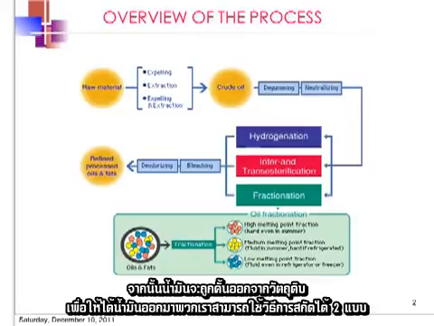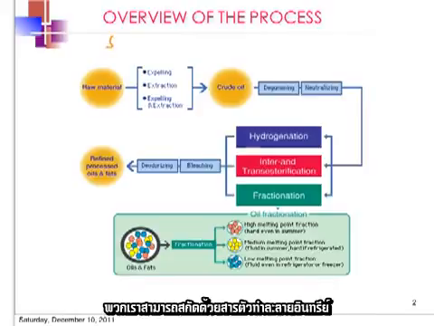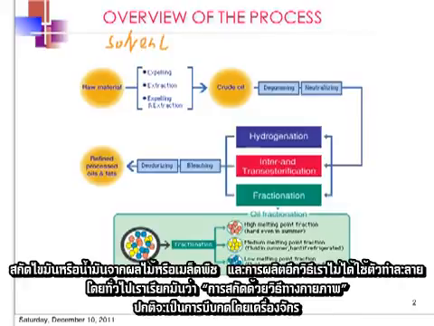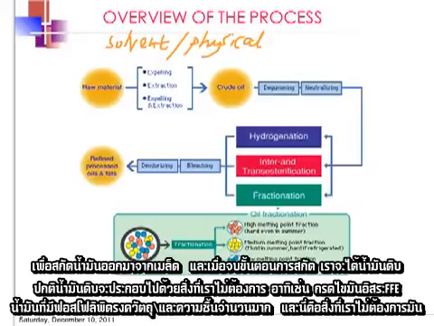For this purpose, we can use two types of extraction. We can use an organic solvent. This is solvent extraction, which will extract the fat or the oil from the fruits or from the seed. Another process is without using solvent, which we call physical extraction. Usually this uses a mechanical press, for example a screw press, to expel or extract the oil physically out from the seed or from the fruit. At the end of the extraction process, what we get is the crude oil.